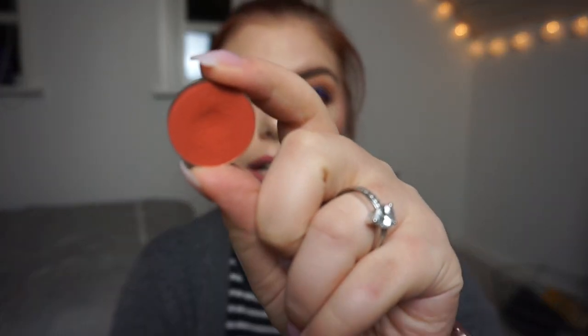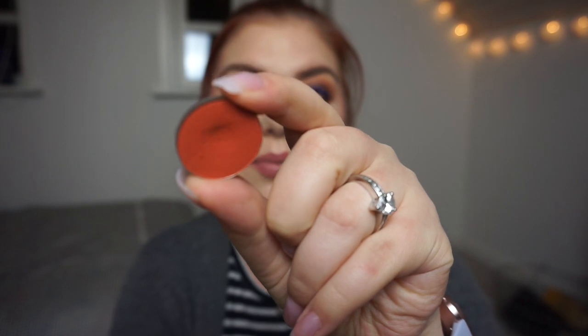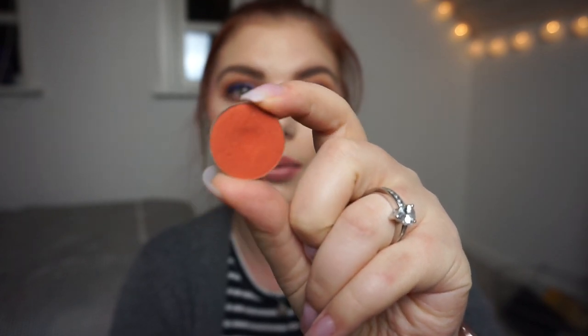The next eyeshadow that has a dip forming is from Makeup Geek — it's called Morocco. You can see the dip now really clearly, which is really awesome. I don't know if I can hit pan on it next time, but my goal is to pan on this Morocco shade and the Nude Swing shade. It took a long time to hit pan on the base shade I have here.